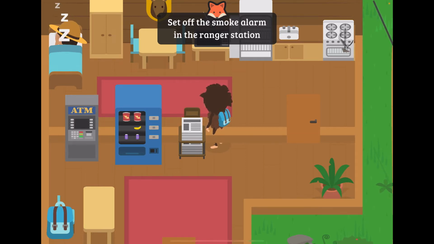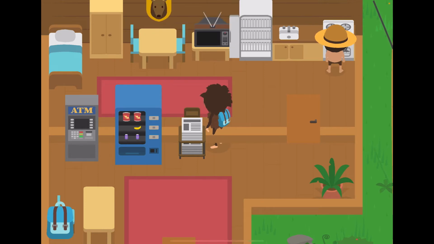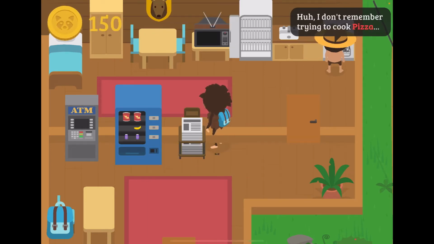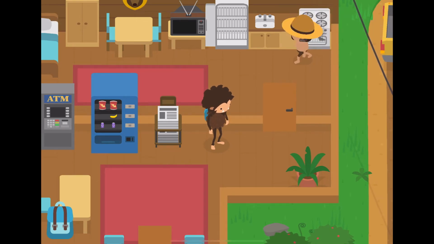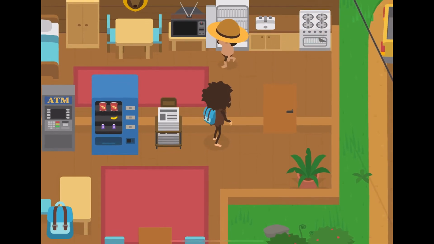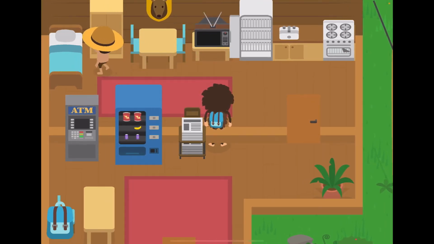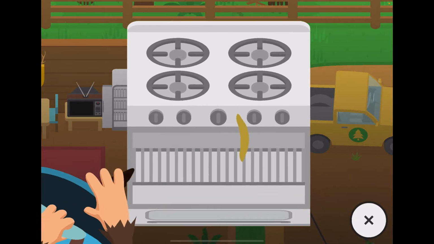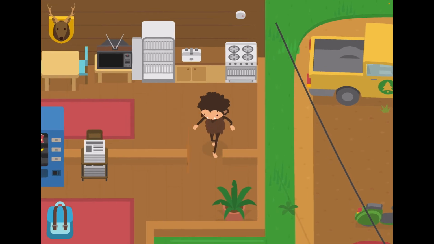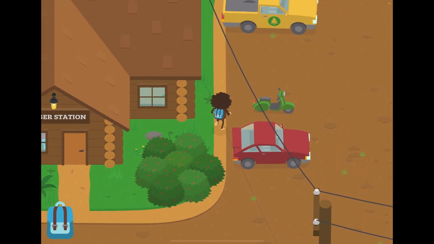Alright, here we are. What the? What the? I don't remember trying to cook pizza. I did. I cooked the pizza. I did it. And then I take back my pizza and I leave for the £57 more.